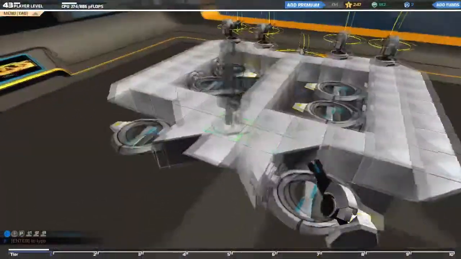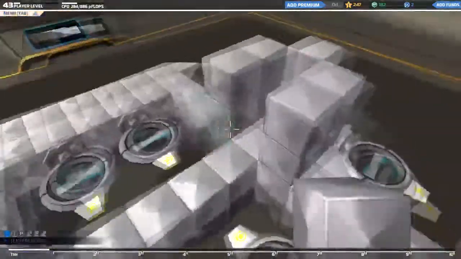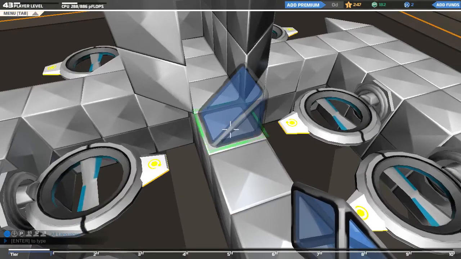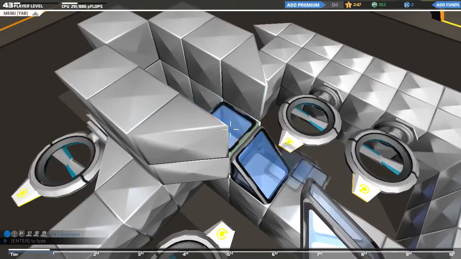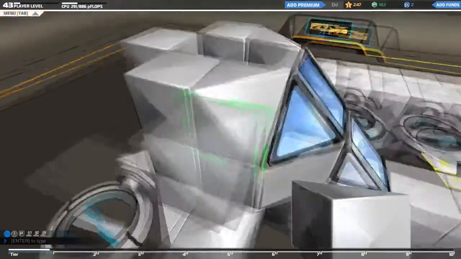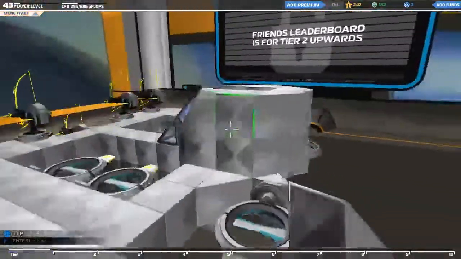There we go. Now, for the back end, we want something to protect our guy, right? There we go. And we'll go ahead and point these ones inward. And we'll start this about here. There we go. Now, if you notice, we're not using anything too complex. We're keeping things as simple as we possibly can, right? The reason for this is because this is a tutorial for people who more or less have hover blades, but not too much else. Okay, now that we've got that, let's cover our bum.